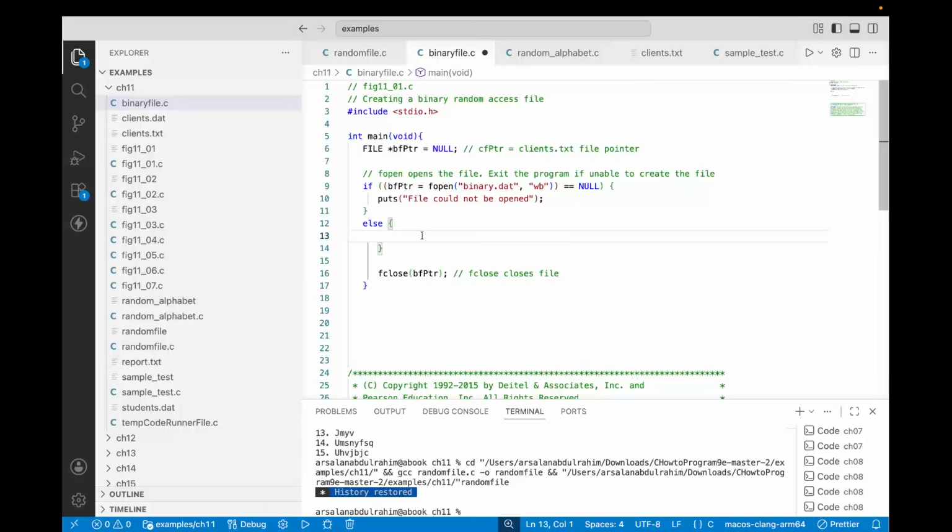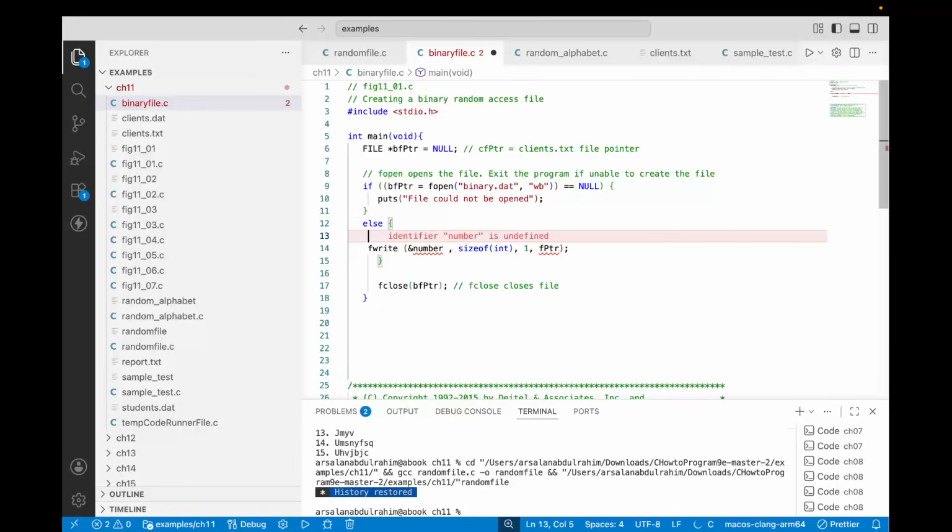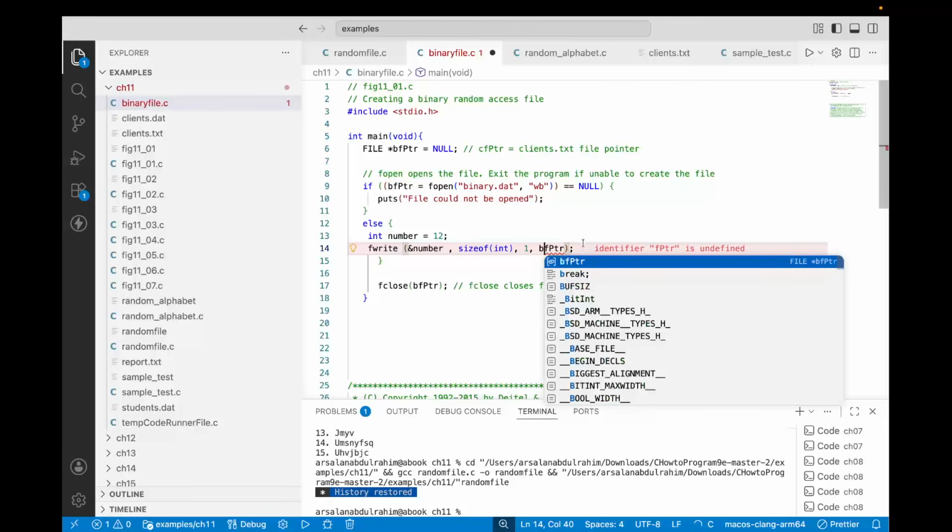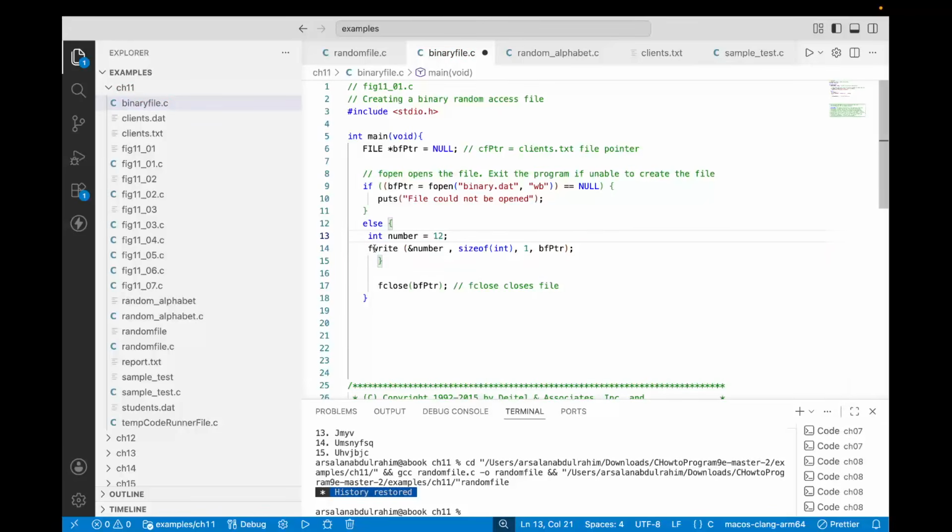Then afterwards, inside the else statement, I'm just going to write this fwrite. Before fwrite, let me initialize number equal to 12. So I have created a variable number, which is an integer, and that's 12. I am now going to write this value, number, inside my file, binary.dat, opened with wb and checked against NULL.